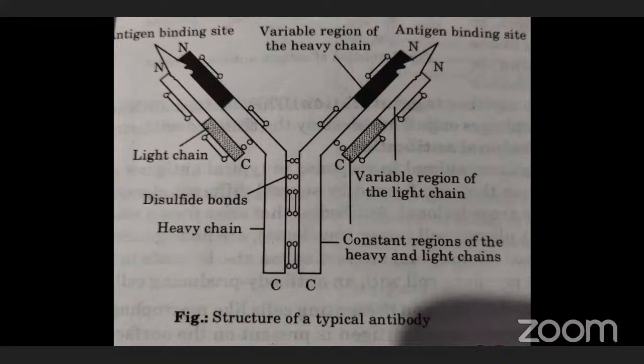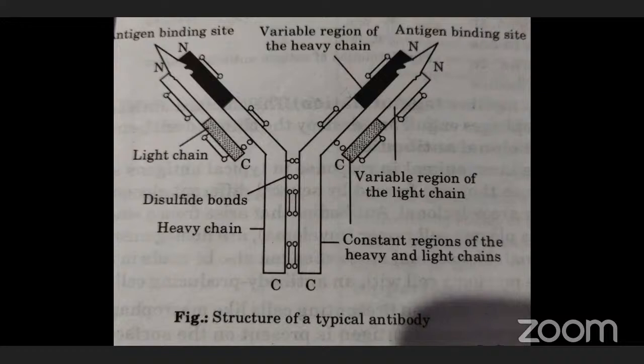What are the antigenic substances? Viruses, bacteria, fungi, toxins, proteins, polysaccharides, lipids, nucleic acids, and so on. The binding site is called the epitope, which is also known as the antigenic determinant. When many epitopes are present, it is called a multivalent antigen. Different types of epitopes are present in the antigen. The number of epitopes in an antigen is called the valency of the antigen.